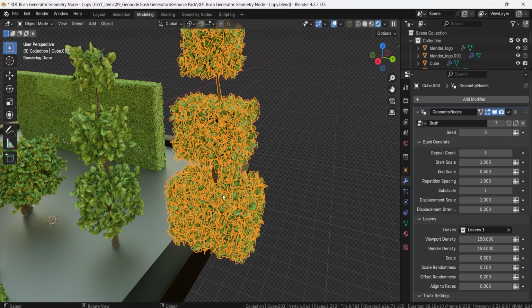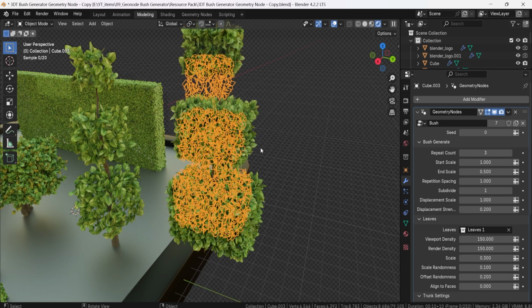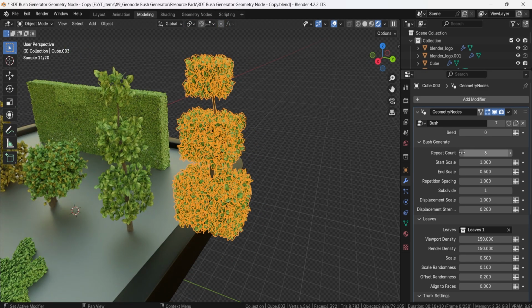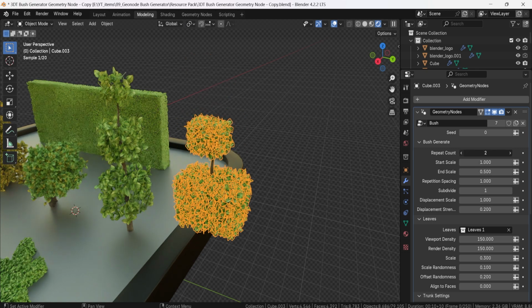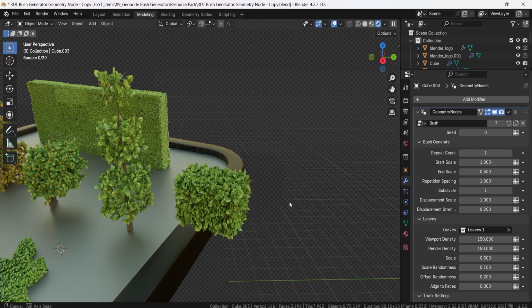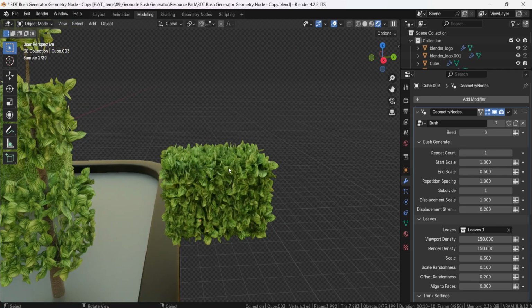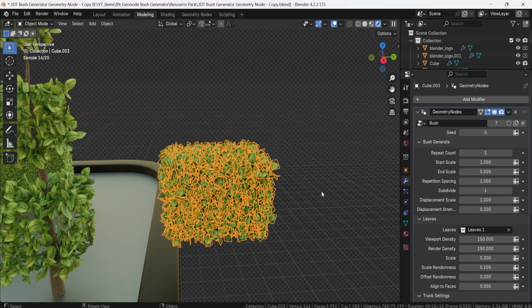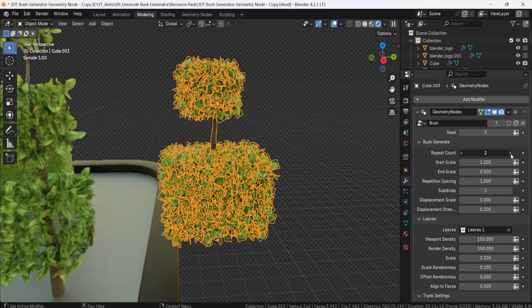If we want the shape to be visible only as a shape, if we don't want this kind of repetition, we can turn it off. We can just simply take down the repeat count to 1, and that's just going to give us a nice shape of the setup. Additionally to that, we have some other settings.